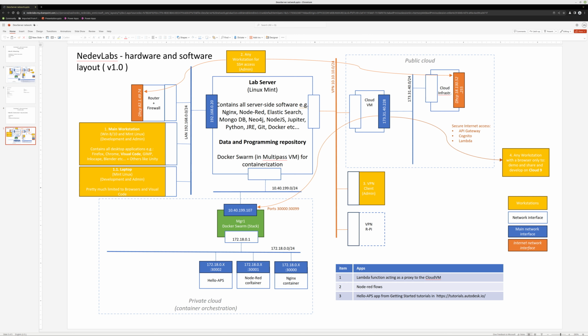But then I started to put more services here, and the last one that I have done was this Hello APS, which is the Autodesk Platform Services project, and I followed the instructions from their tutorials for a Hello World, a very basic model viewer. I will show how it works, but this is probably one of the areas where I am thinking of developing some applications in future based on the Autodesk system.